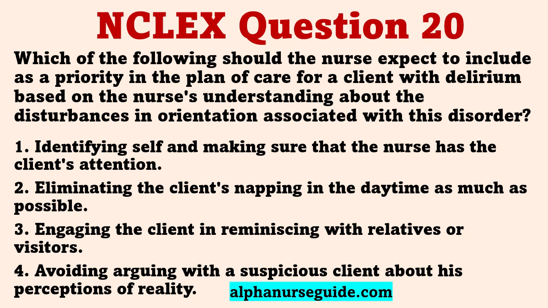The correct answer is 1. Identifying oneself and making sure that the nurse has the client's attention addresses the difficulties with focusing, orientation, and maintaining attention. Eliminating daytime napping is unrealistic until the cause of delirium is determined and the client's ability to focus and maintain attention improves. Engaging the client in reminiscing and avoiding arguing are also unrealistic at this time.